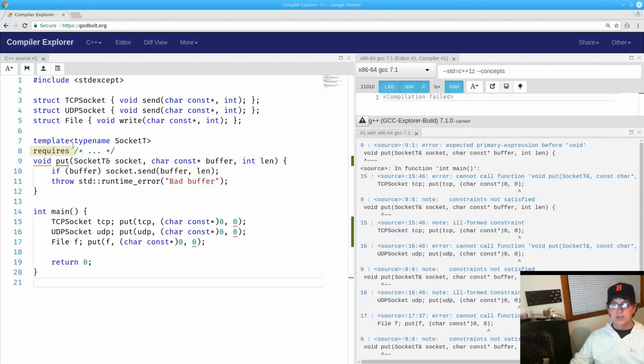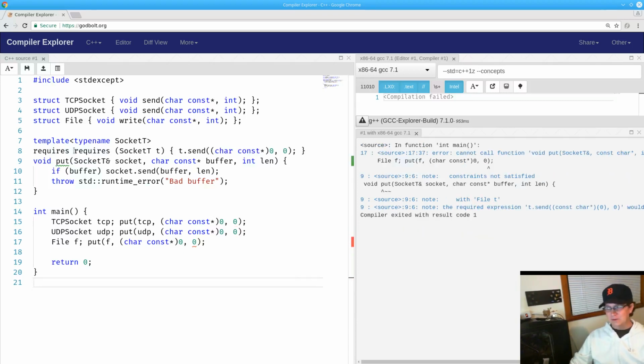And this is going to be a succinct way to state some requirements on the type. The way that works is that after our template introducer, we're going to say requires and then something. The intent of that something is that it's going to be a language feature called a concept. But before we get into that, I'm going to show you a sort of ad hoc way of filling in that requirement, which is itself going to look quite odd, I understand, but it's not meant to be a common solution, but it's a fairly decent intro.